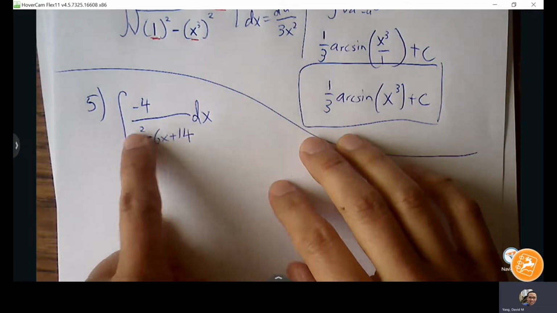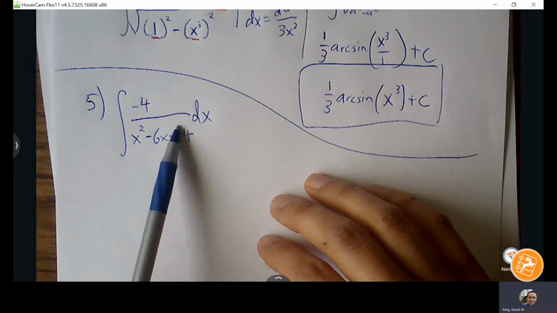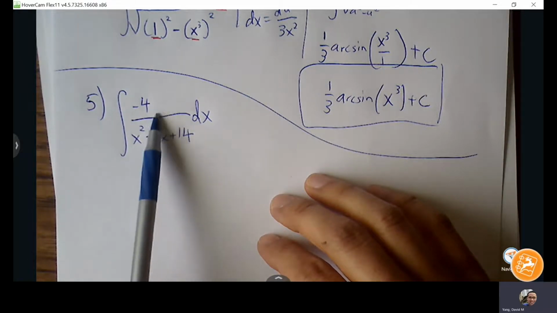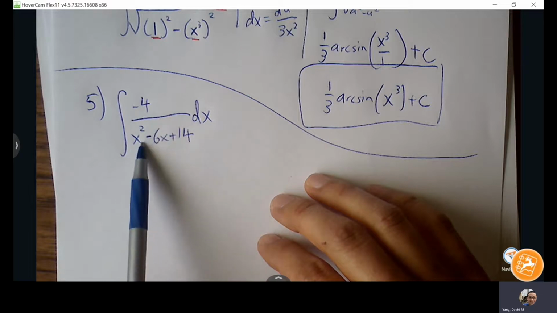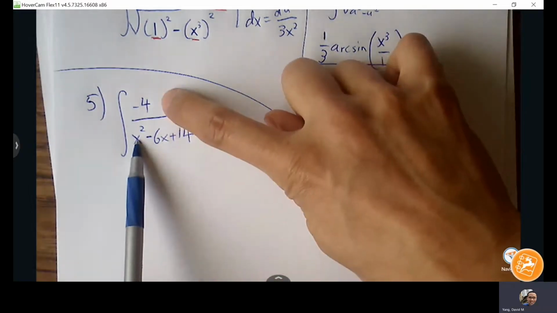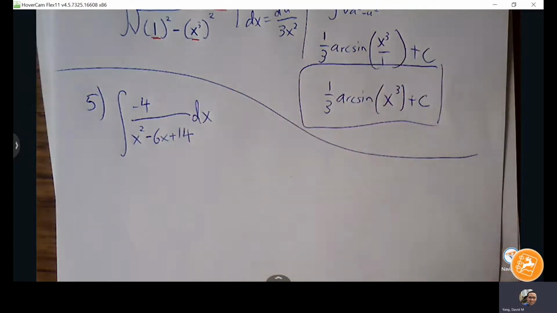And then we look at, okay, what about u substitution? Well, if we let the u value be the entire denominator, the derivative will produce 2x minus 6, and we don't have any x's up here to match with that degree. And you can see that the degree in the denominator is higher, but it's higher by more than 1. And that's the indication that, okay, there's that gap. We need to close that gap using our trig rule.